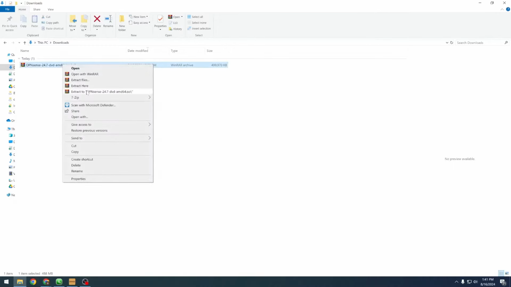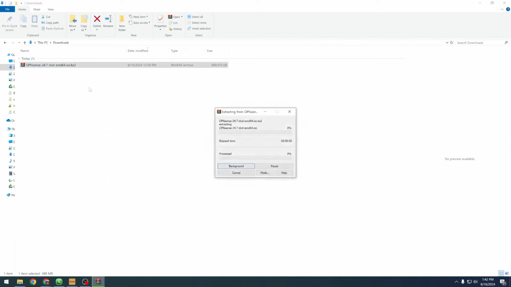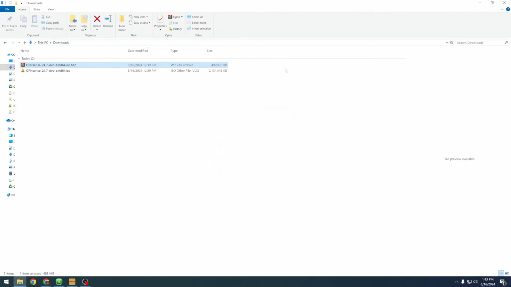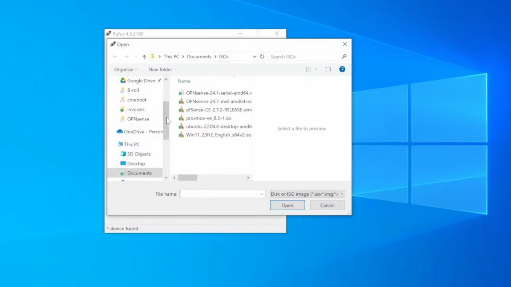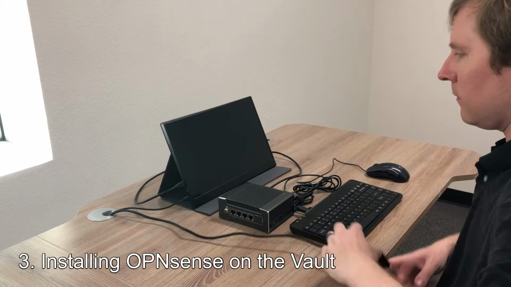Now that the compressed image file has been downloaded, you'll need to unzip the file. On Windows, use a program like 7-zip or WinRAR to decompress the file. The resulting file should look the same, except the file name will now end in .img instead of .img.bz2. The easiest way to transfer the installation image to a USB drive is by using a program called Rufus on Windows or Balena Etcher on macOS. We'll leave a link to another guide on how to create a bootable USB drive using Rufus or Balena Etcher in the video description.